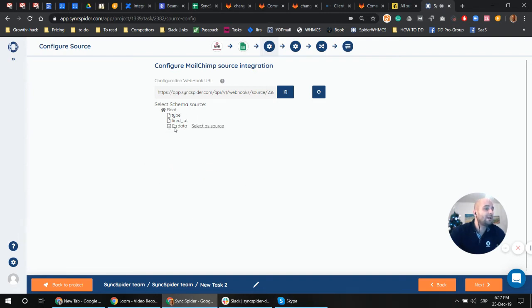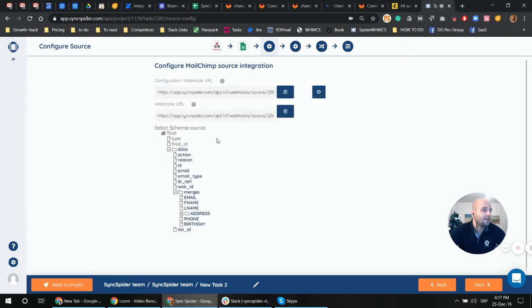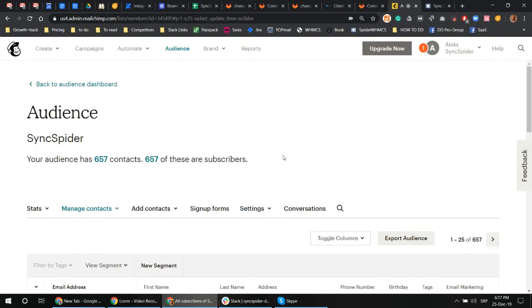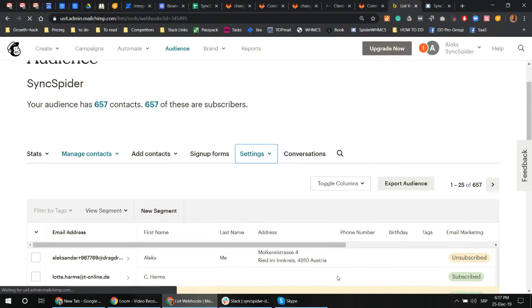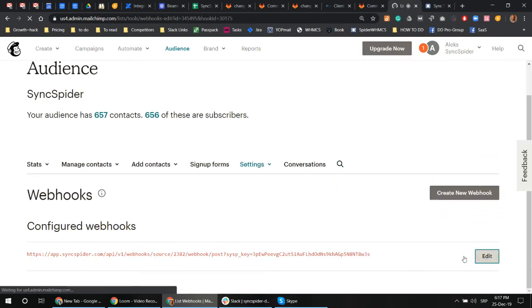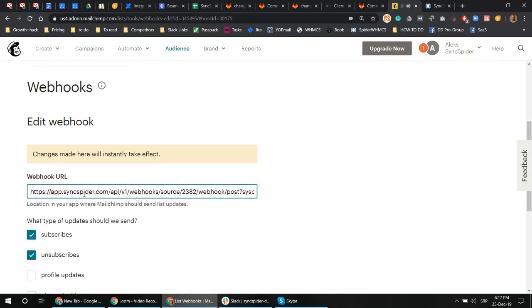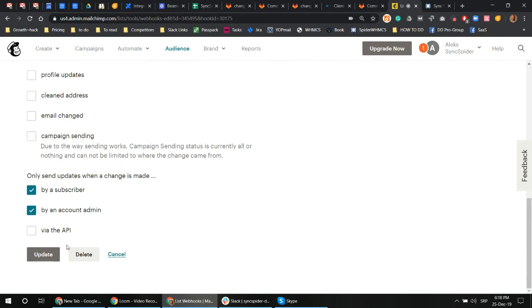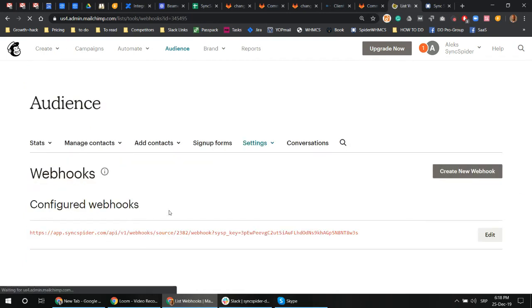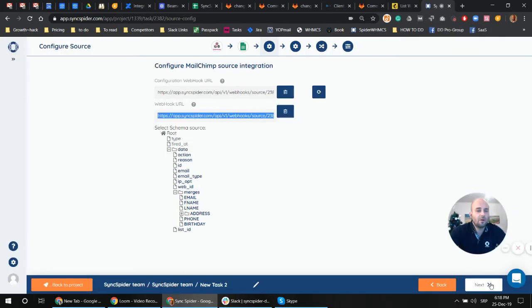Now I have a different view here, and I can select what I wanna use as source and what out of all of these attributes I want SynSpider to have in my mapping. So I'll be using everything beneath data, and I would advise you to do so as well. Then when you click on it, we give you a proper webhook URL. You need to copy it again and then return to your MailChimp account. Go to settings and return to your webhooks. Edit this webhook and change the URL you previously put. So this is the old configuration URL. You'll just be now changing it to the proper one. Did I do it correctly? Yes, I did. And click Update. And that's it. We are finished here. Now moving on next.